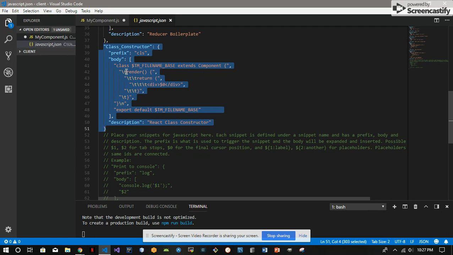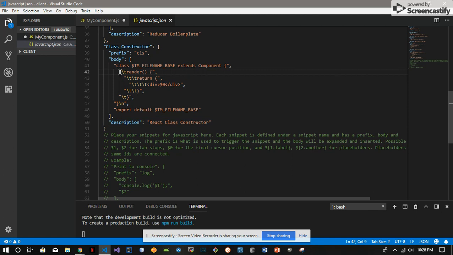And then you can use tabs to set up your spacing, because if you just indent it in here, it's not going to space it. It doesn't look at it any differently than if this line was over here. I thought it would, but I ended up having to come back and put in the tabs. So anyway, you put in the tabs. I put the cursor in between the div with the $0, and then a new line here, and then export default again.